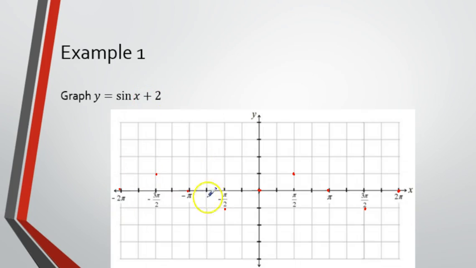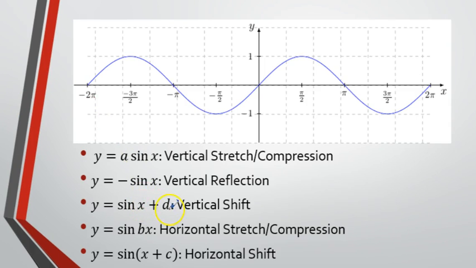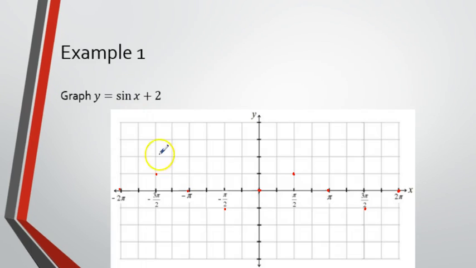So now that I have the skeletal outline of what regular sine of x looks like, it's a lot easier for me to look back and say, okay, from that function, I need to move all of those up vertically a height of 2. Because looking back at the rules we had in the previous slide, when you add or subtract outside of the parentheses, that's what moves the graph up or down that amount. So I'm going to take those dots and move all of them up a height of 2.